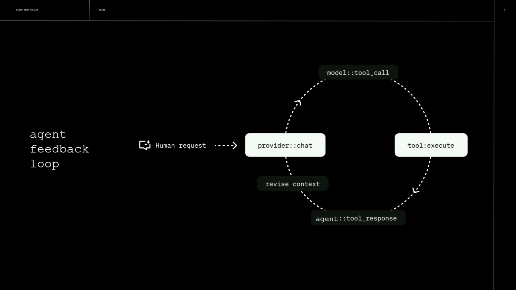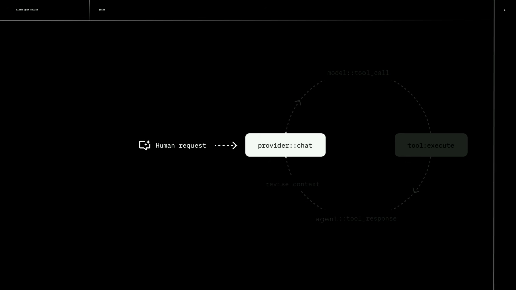That is going to result in potentially minutes' worth of work from the LLM, where it's responding to the environment it sees, and it makes progress and tries to solve the problem end to end. So let me go through the steps a little bit. The first thing that happens is that we call out to a provider. And in Goose, when we say provider, we're talking about OpenAI or Anthropic or even Databricks, somebody who's hosting a model and giving you this chat API, which is the building primitive that most of these agents are based off of. So at a low level, that's just text to text.